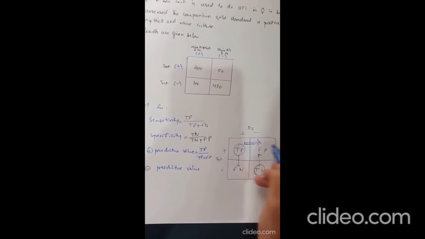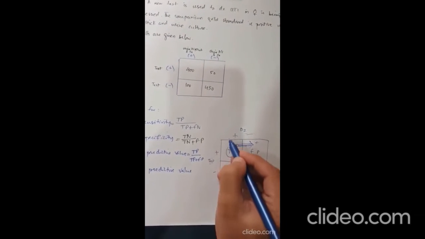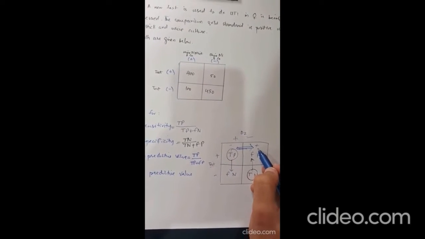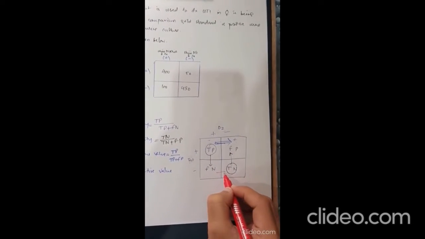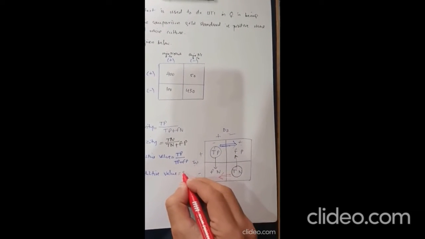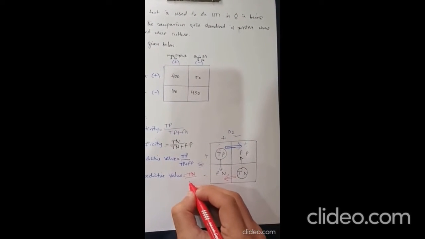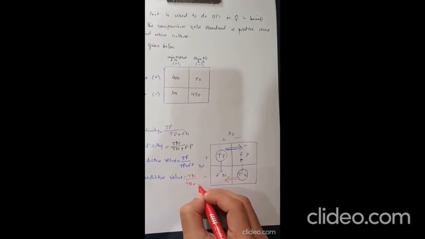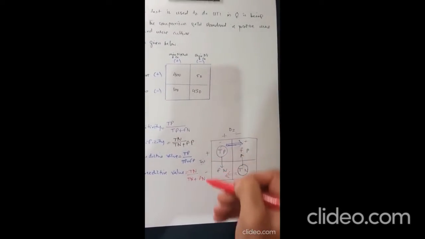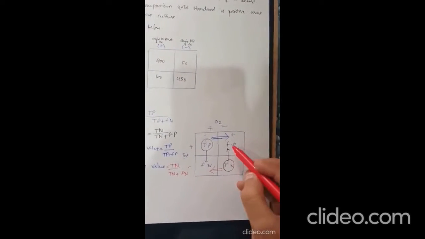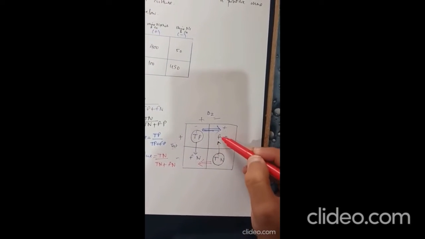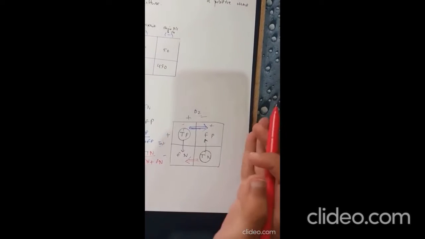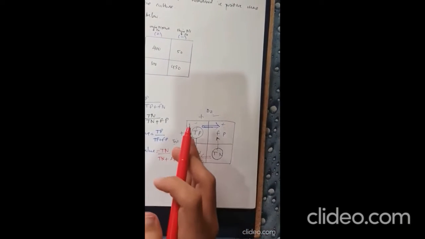Now this is the positive direction, and this one is the negative direction. So you go in the positive direction for positive predictive value, and for negative predictive value, you will go from here to here, and truths will be on the top: true negative upon true negative plus false negative. Now this is how you derive the equations. You can learn it by looking at this visual clue. For sensitivity, you will go down. For specificity, you will go up. For positive predictive value, you will go right. For negative predictive value, you will go left.